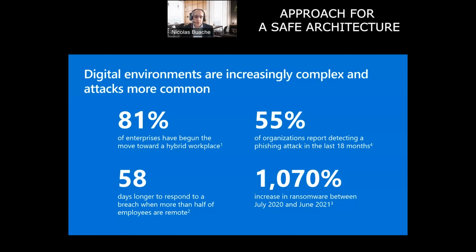Some of the issues with working remotely is that it's even more difficult when you have an incident. First, to detect it. You need to be sure that you have monitoring on your accounts, on the devices that are not necessarily on site, and you see what's happening. So you need to be sure that you're able to detect, and you're able to take actions. Apparently it takes 58 days longer on average to respond to a breach in a company. It should not be a surprise, but the number of attacks is increasing every day or every year.